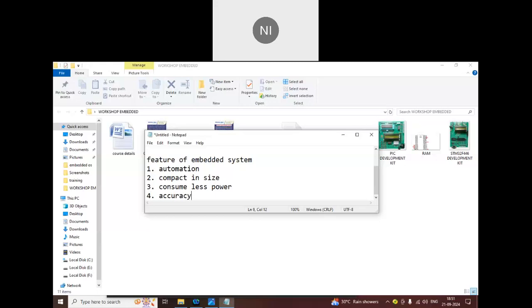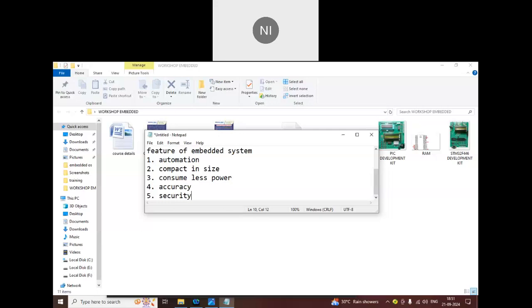So accuracy will be there. Not only accuracy, this embedded device will also give security for our data, that is information, and security to access our devices. So these are the main features and advantages of embedded system.